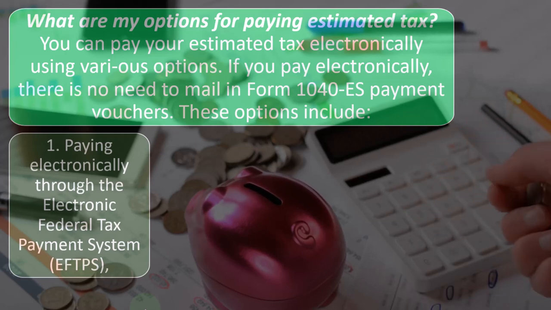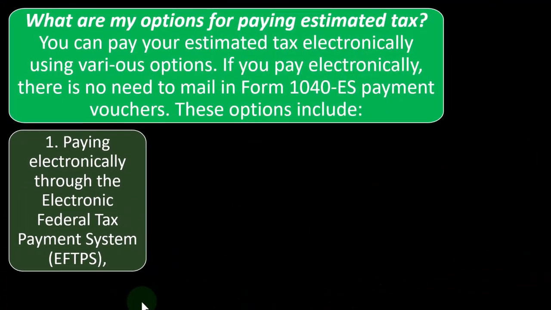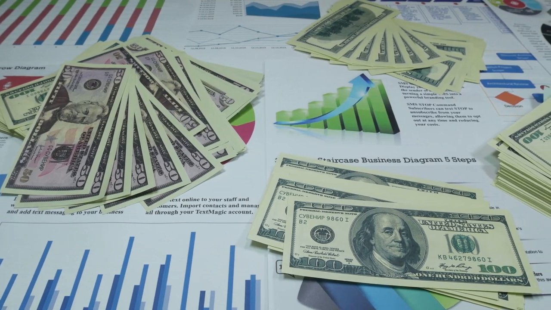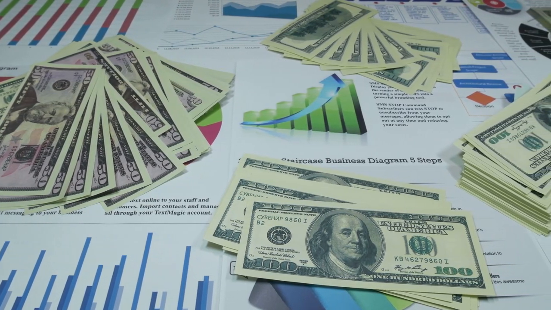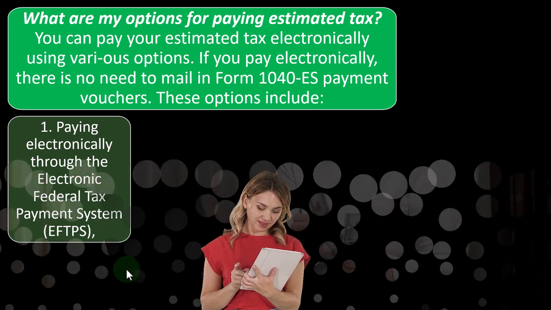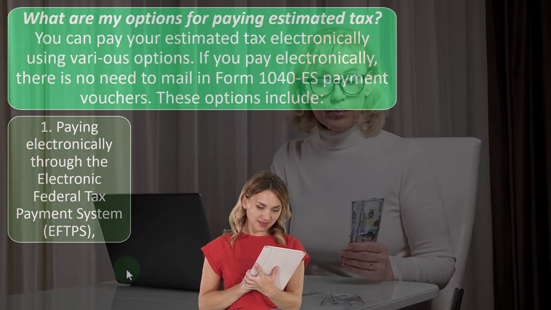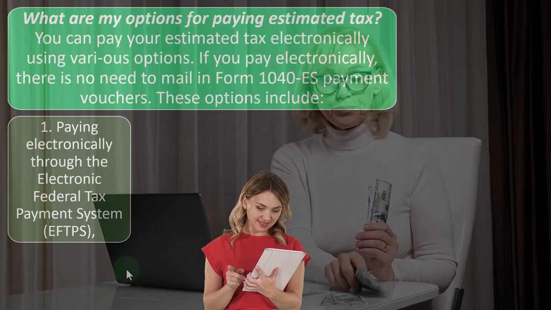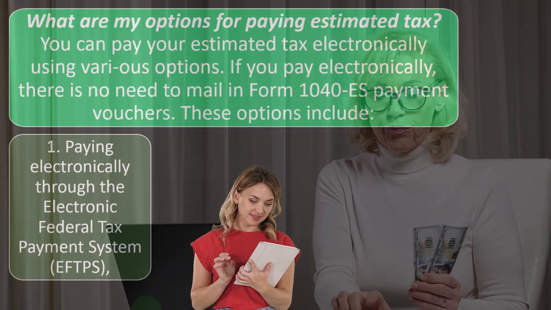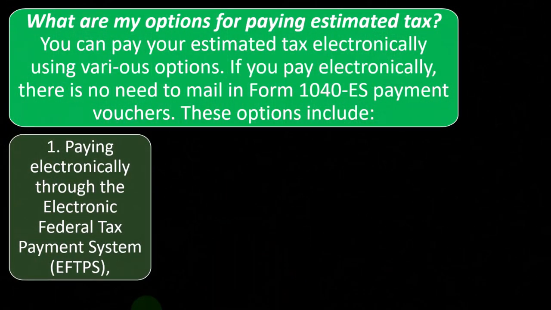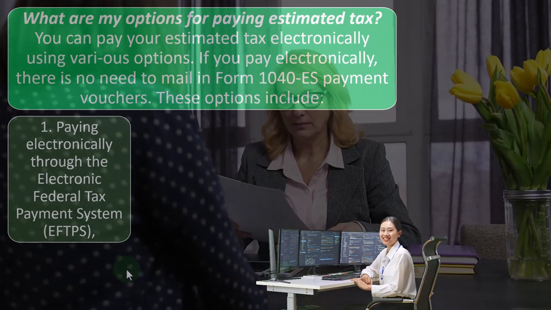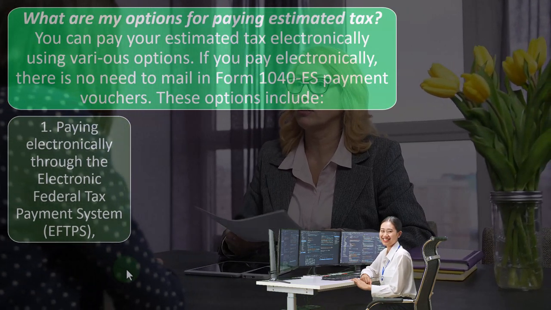You might also be in a situation where you have a W-2 job and do some gig work on the side. In that case, your W-2 withholdings alone are likely not going to be enough to cover the added income from the Schedule C business. So you have a choice: you could increase the W-2 withholdings to cover the added income, or you can keep the W-2 withholdings and make estimated tax payments for the Schedule C portion. Those are some options when thinking about that.